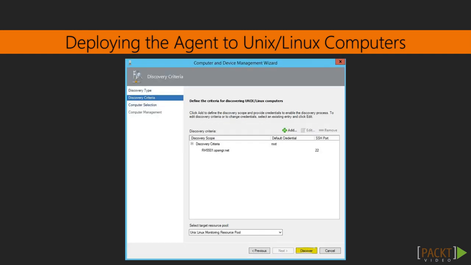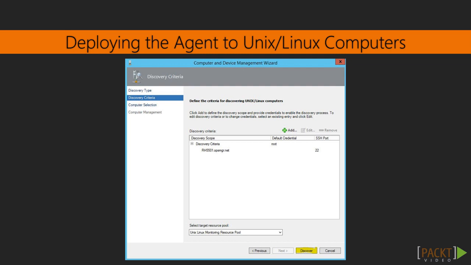Once I select Save, this will pull up my discovery criteria page again, and you'll see the name of the computer that I want to discover. You'll also see any range of IPs or an individual IP address, the default credentials along with the SSH port. And here is my resource pool that I selected.